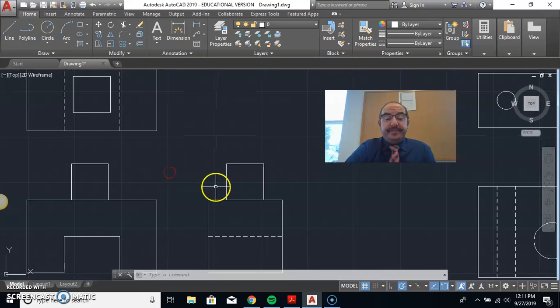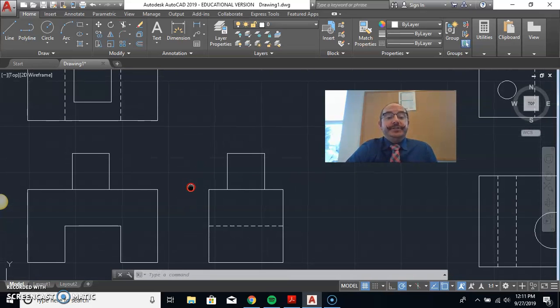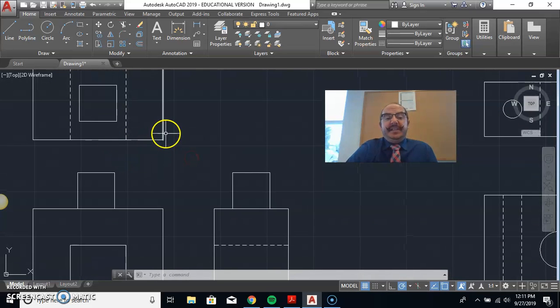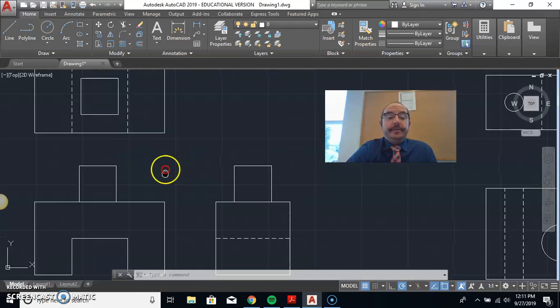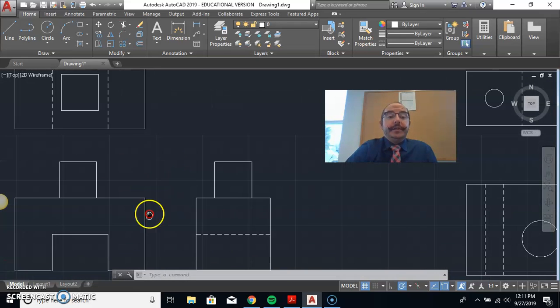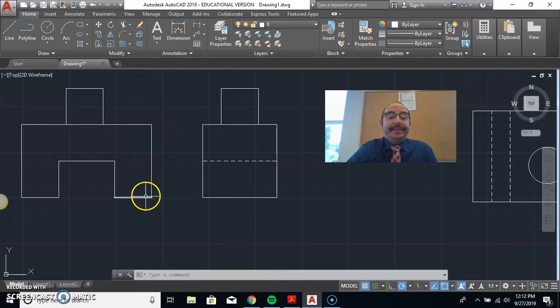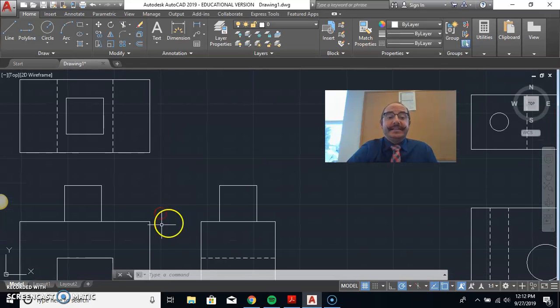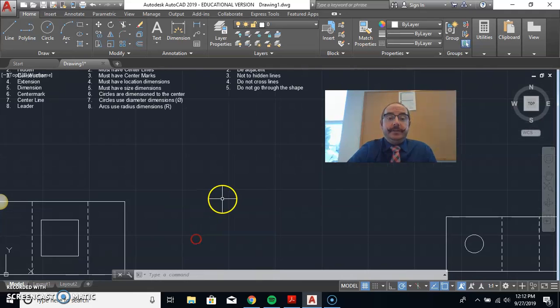So if I come in here and I dimension from here to here, okay, here to here, which would be the same as here to here, on this, it's showing that it's a box, and I dimensioned a box. That doesn't show contour. What shows contour is here. Just like this dimension from here to here shows it better off my front view than my top, because it shows the contour of it, okay?